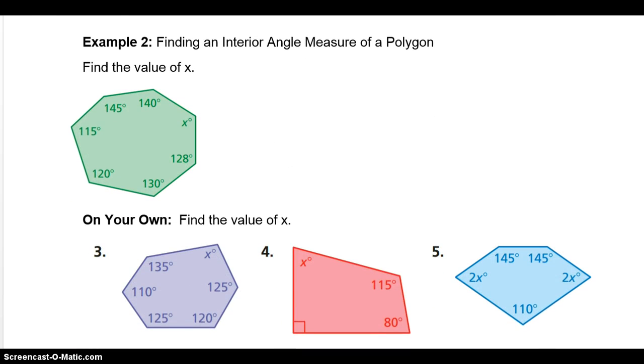Okay, so let's move down to example 2. Finding an interior angle measure of a polygon. So this time, we have to use what we just did, which was finding the sum of all the angles. But then we want to look at this particular angle right here. Now, the difference sometimes is that we have regular polygons, which means all of their angles are the same. In this case, they're all different. So we need to figure out what should these add up to, because I'm missing this one. So what should they add up to? So again, I pick a side and I start there to count. 1, 2, 3, 4, 5, 6, 7. So in this case, I get n equals 7, because that's how many sides I have.